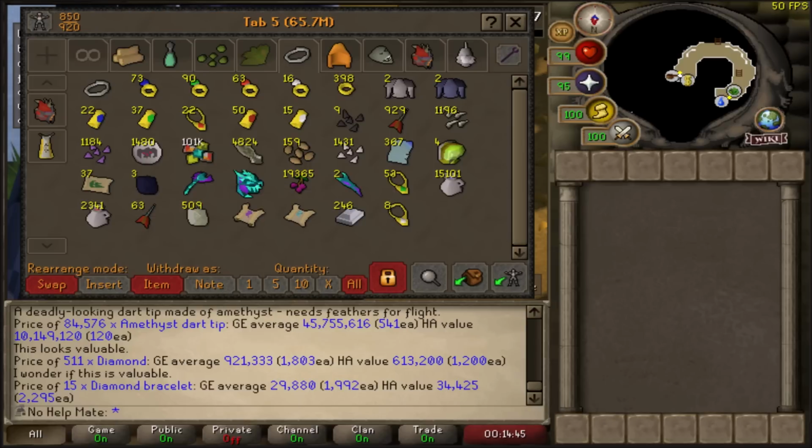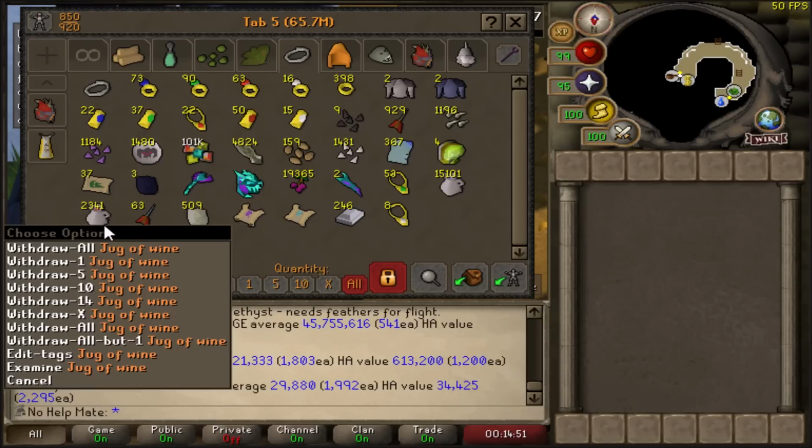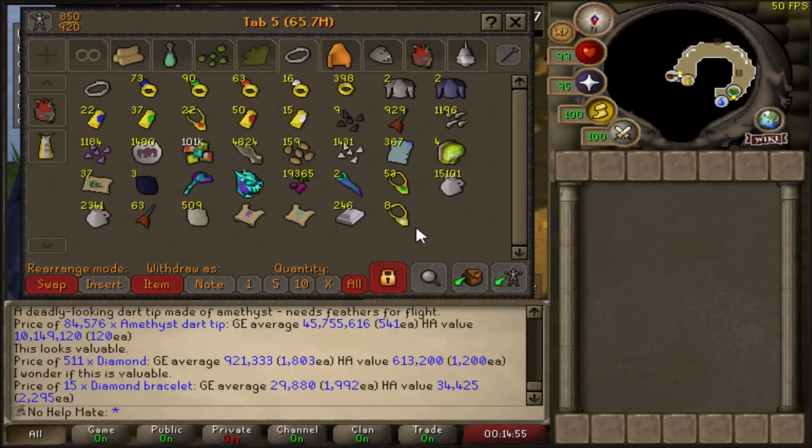19,000 grapes, which is going to be a ton of cooking XP. I'm so excited for that. And just random other little bits of stuff like jugs of wine from cooking, some silver bars. I sometimes use these to make jewelry, and other stuff that I just need to alch, honestly. And we also have a hard and a medium clue. Don't judge me. I just don't feel like doing them right now.